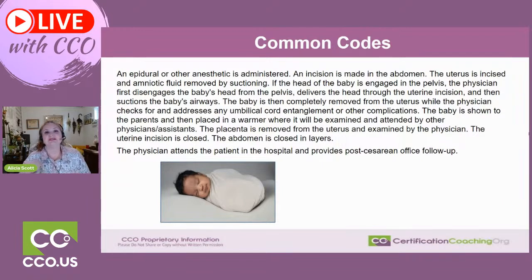So the first thing they do, and this is all included in the package, is you're going to have an epidural, or whatever anesthesia they choose to give the mother. Sometimes they have to put them completely out for various reasons. They make the incision in the abdomen. There's more than one way that they would do it, and that is a conversation that the provider has with the mother. It also matters if you've had multiple C-sections before what they choose to do, so they can go horizontally or vertically. Then an incision is made into the uterus itself.